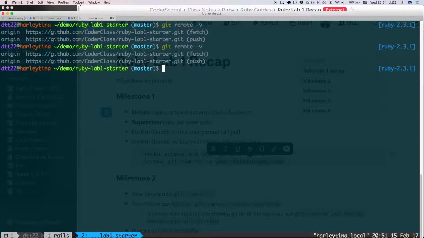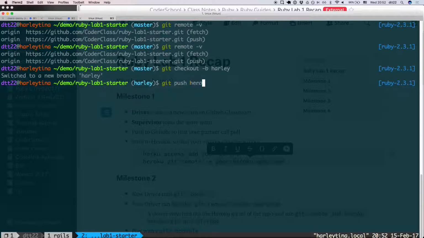Heroku, only push. You can pull, but why? You cannot see your code on Heroku anyway. And Heroku, there's only one branch, master. If you push, yes you can, but why? So when you deploy, if I'm on a branch, git branch, let's say git checkout, I create a new branch like Harley, right? Or in progress. And then I'm on Harley branch. If I want to deploy to Heroku, you know already, right? Harley:master, right? I don't do git push heroku and then it pushes a Harley branch and then no one uses it. It's just so confusing, right?